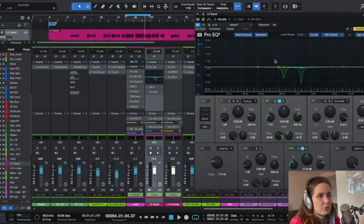I tend to go more towards dynamic cutting, because if I'm processing the vocal all together, verses, choruses, bridges, the tonalities and the performance of the singer change throughout the entire song. If something annoys me in the chorus but not in the verses, and I cut it completely, it could sound good in the chorus, but in the verses it would sound like it was back in the mix, without any presence.